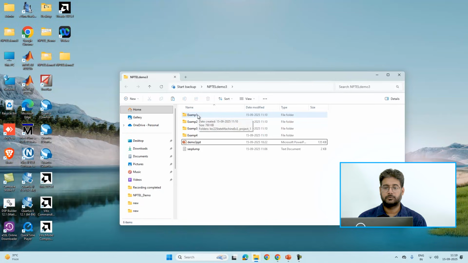Welcome to demo session 3 of the course FPGA-based signal processing systems. In this demo, we will be demonstrating 4 examples: 2 of Moore and Mealy machine each, and one example of a sequence detector that will also illustrate the dumpfile, dumpvar, dumpon, and dumpoff commands, how to store the file, how to make a .vcd file and how to store the required variables in that.